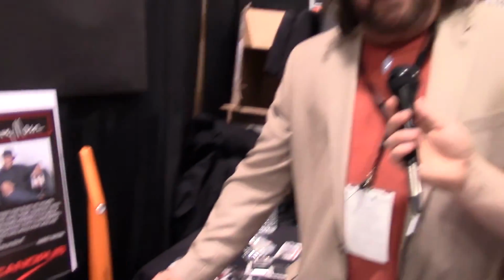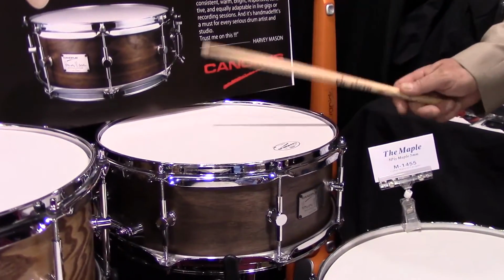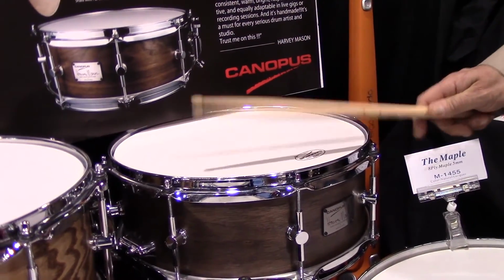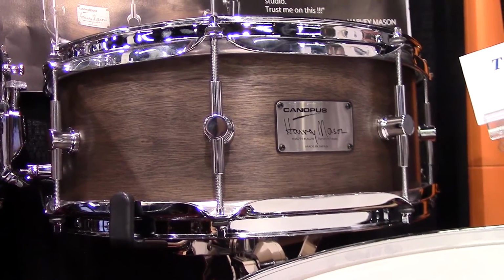And as you can see, it doesn't choke. A lot of times walnut has a tendency of choking. And Harvey Mason, like I said, designed it with us. It took about a year of designing, and we're really proud to have it on our team.